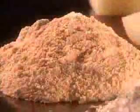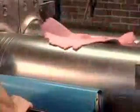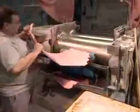Next, vulcanized vegetable oil. That's vegetable oil treated with sulfur, then regular vegetable oil, then calcium carbonate as a filler. When the color and thickness are just right, workers remove the rubber, which by now is hot and soft as a result of all that milling.